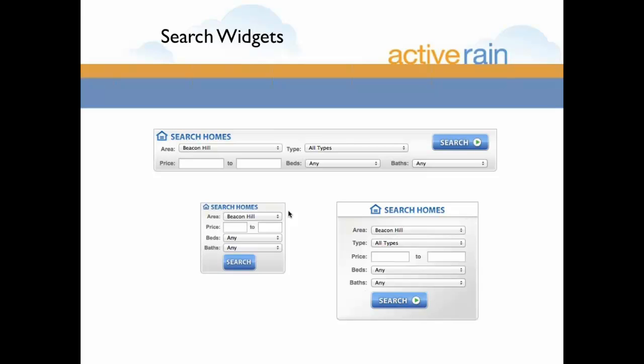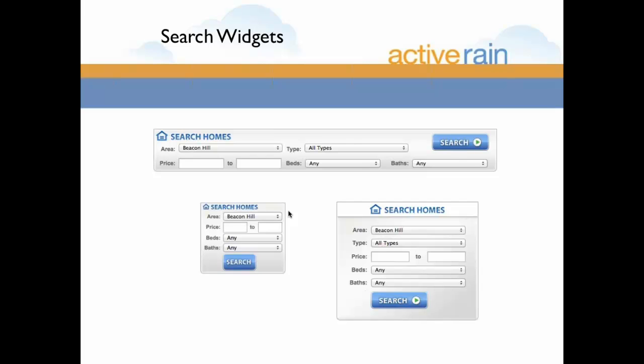Like, we are ready to start looking at houses. Okay, these search widgets, and again, these are things that your website may provide, are a way for you to kind of take advantage of those other kinds of posts that you're going to have in your blog, right? The posts that aren't necessarily about a specific place or a specific type of property.